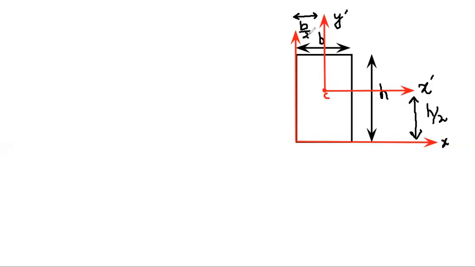Now, first of all, let's calculate the moment of inertia of this area about the centroidal x-axis, that is, Ix prime. In order to do that, we know the definition is Ix prime equals the integral of y square dA. This is the basic definition. This y is the y coordinate of the small area element dA from the axis from where we are measuring the moment of inertia.